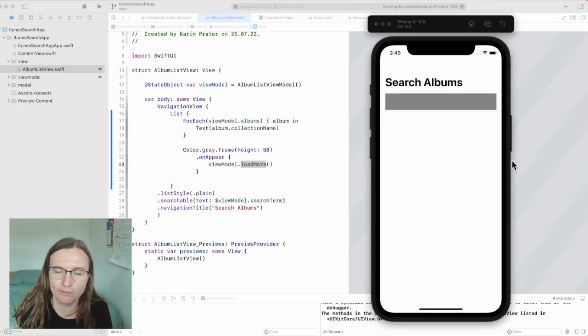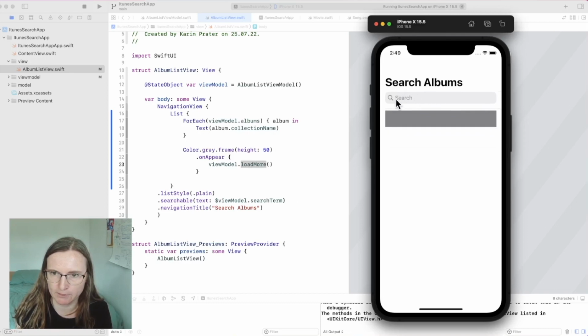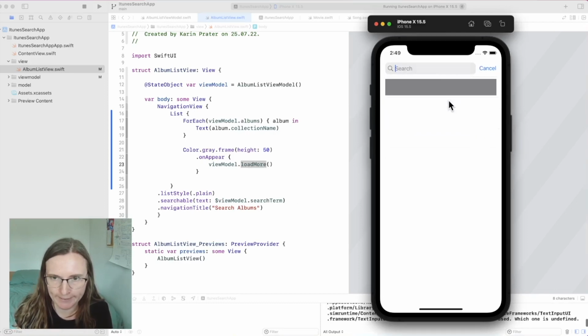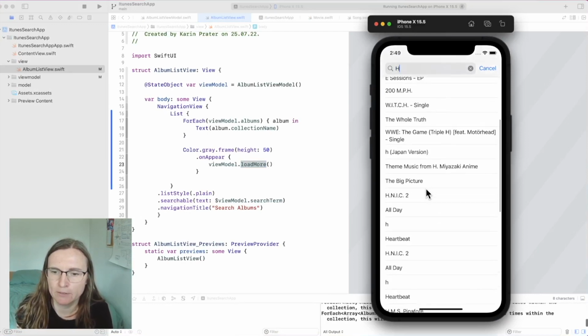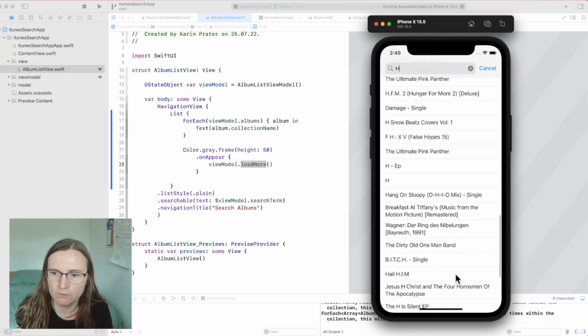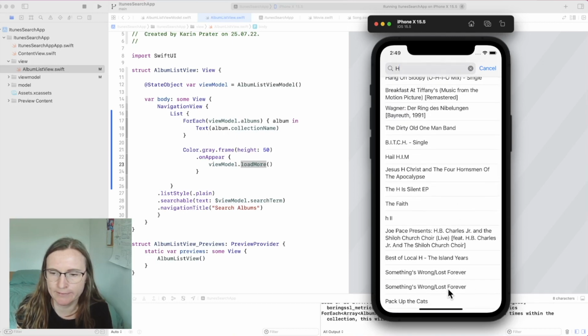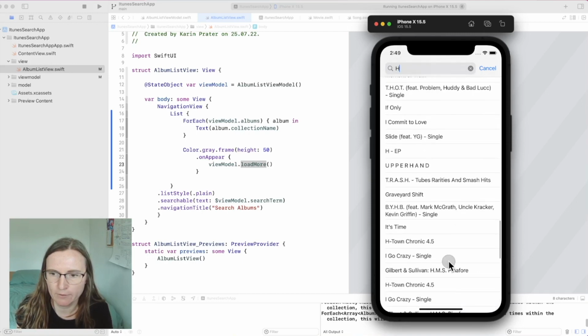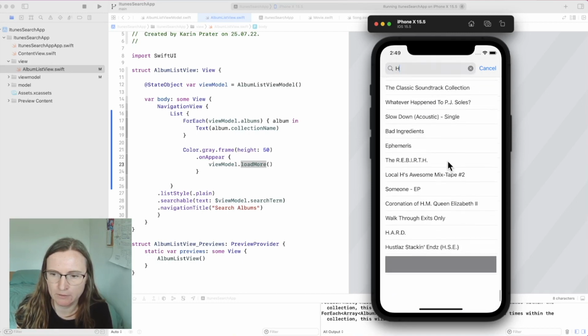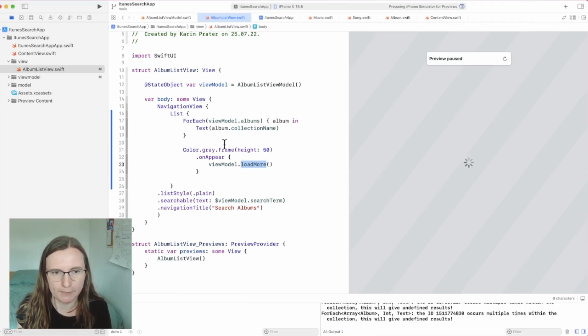When I build and run this, you can see now this gray color line. This already imposes one problem. The first time this appears, I should actually not load anything. Or if I don't have any search terms, I should actually not load, because there's nothing in there. But let's first try if I can fetch something. So I just search for something, and we get our list. Now if I scroll down, you see at some point I get this gray box and I load more. Go down and go down.